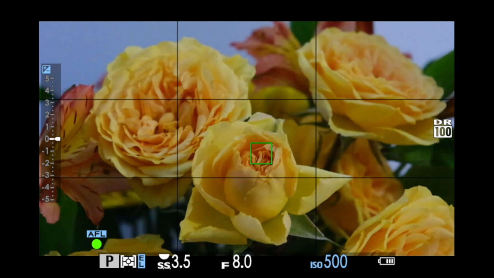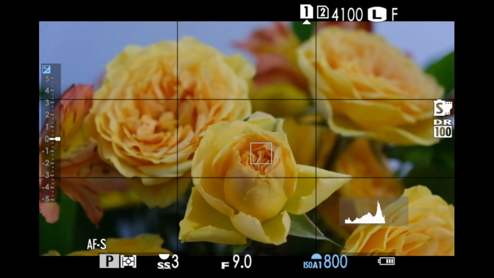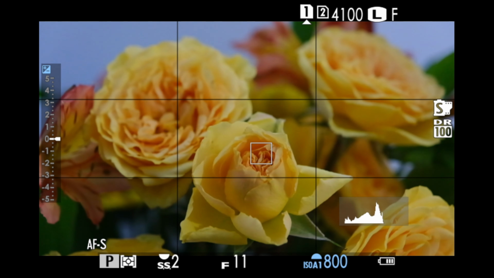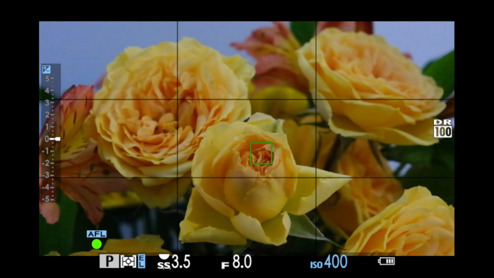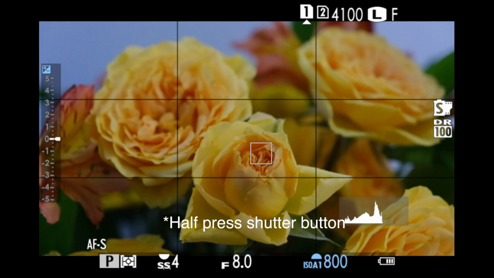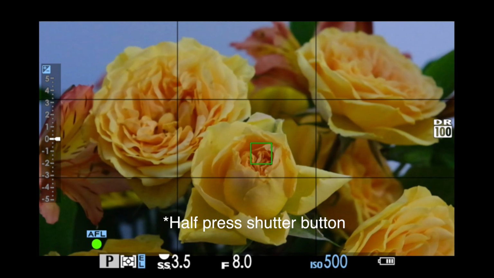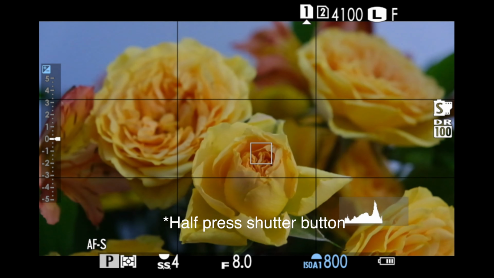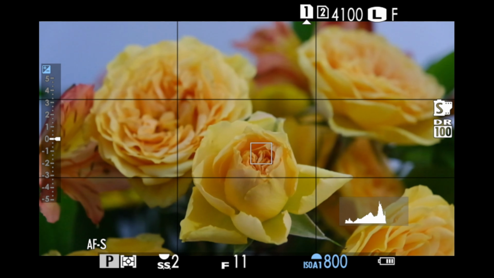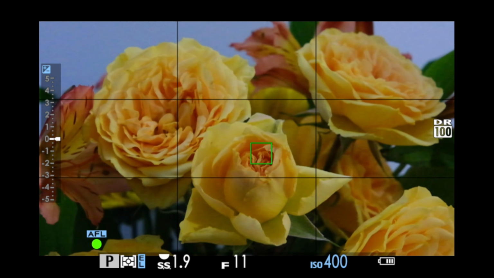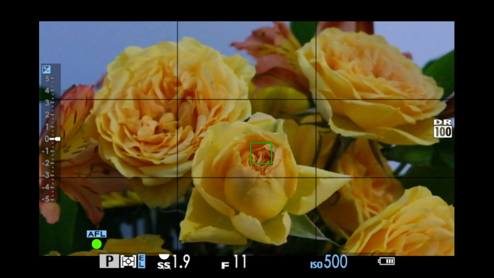I've got to tell you, I really am enjoying using auto mode. I'm going to put this on F8, see what that looks like. Now you can see we get a preview here. What you see is what you get at F8. Look at that. That's kind of cool. So let's go up to F11 and see what that looks like. Oh, that's nice. So that looks really nice. Let's try one at F11, see what that looks like.